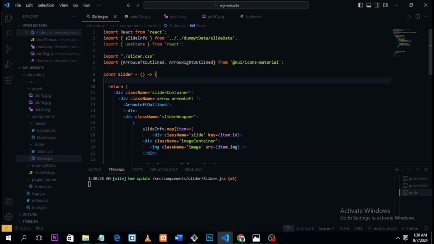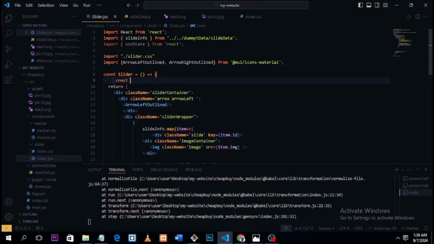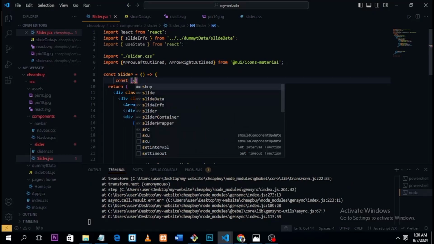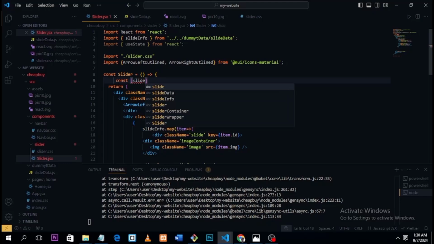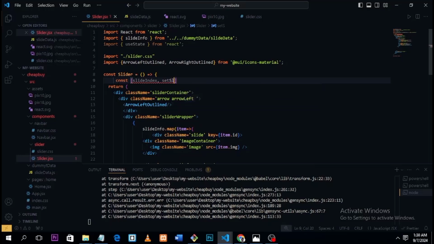This is how you write a state const. Use your square brackets and let's call the variable slideIndex, and second, we'll call it setSlideIndex, equals useState.